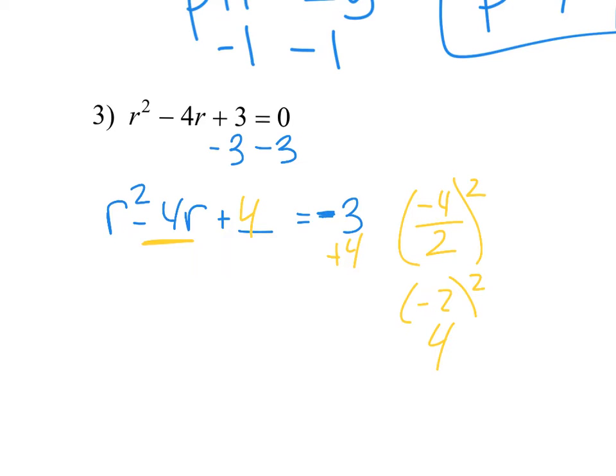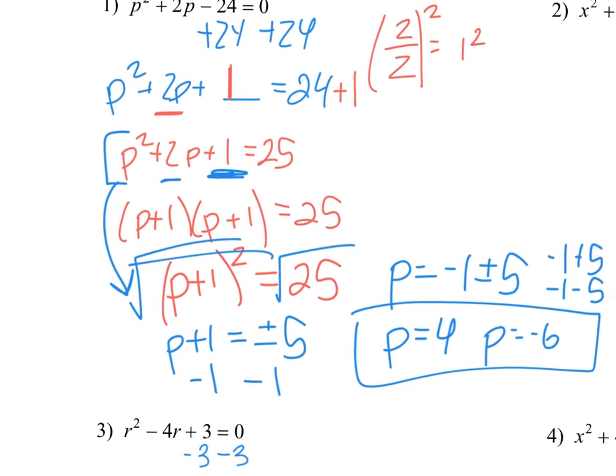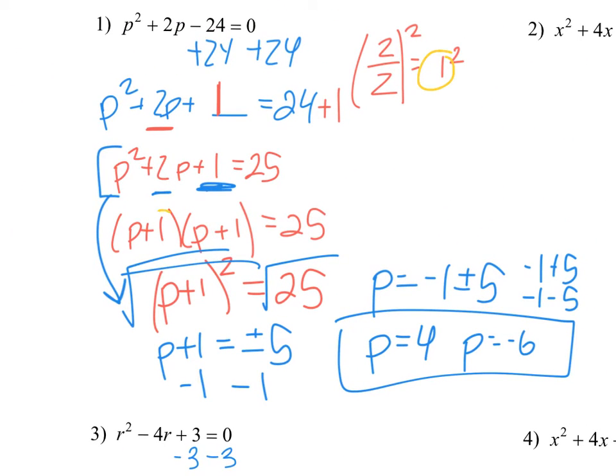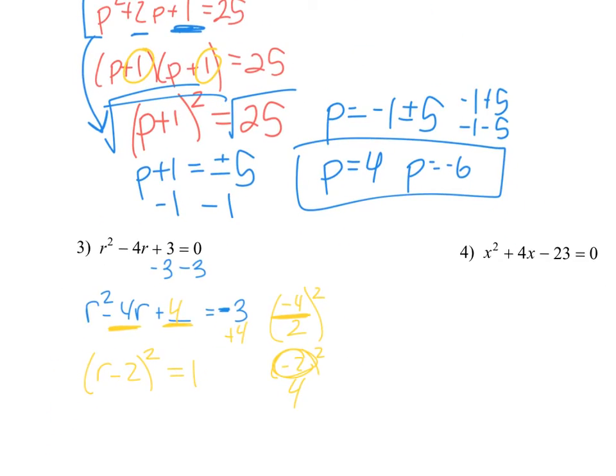Okay, so now I want to find factors of 4 that add up to negative 4. And they should be the same because we made a perfect square trinomial. So negative 2 and negative 2. So I'm just going to jump ahead and write it like this. I know they're the same. Okay, I'm going to save some steps. And you can even save more steps. When you divide your b value by 2, this will always be your factor. Up here, we had 1. Oh, hey, look, those were our factors. Okay, that only works for a perfect square trinomial.